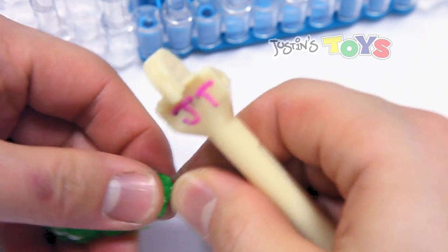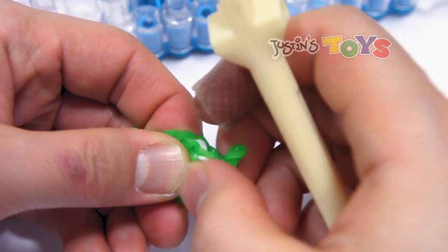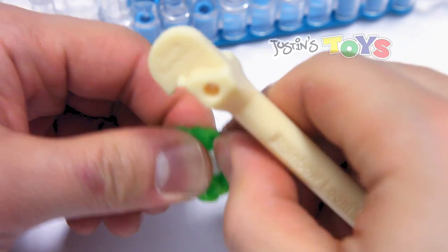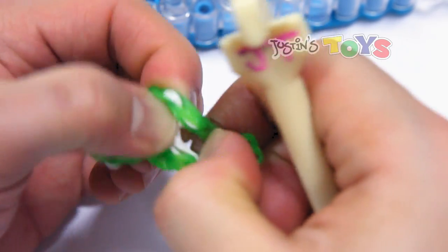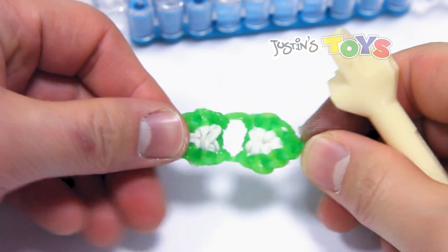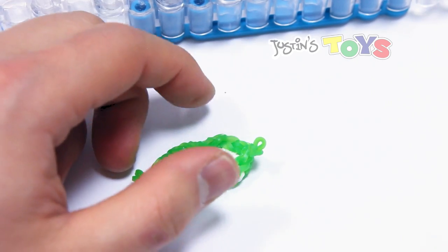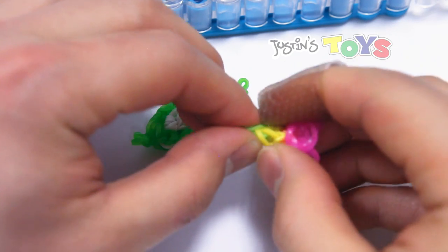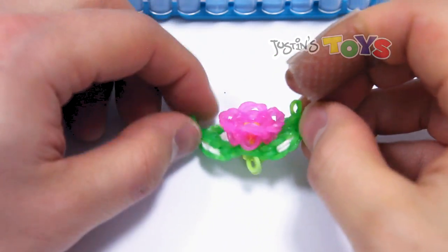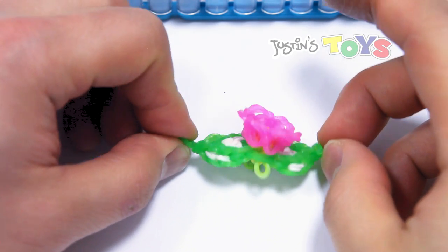Okay, maybe pull on these two ends. Again, this part, don't be concerned if you just pull it hard enough, that white part's going to disappear. Okay, so there you have it. The stems are done. And now you want to get your flower and these two green parts. You are just going to pull through that hole. So as you can see, it's held together like that. Okay? And there you have it. Now all we have to do is make the ivy bracelet.